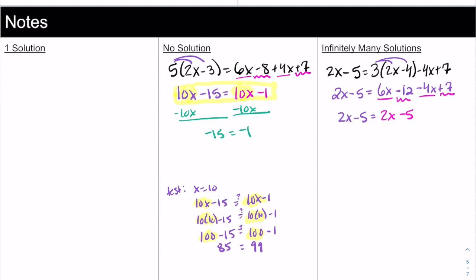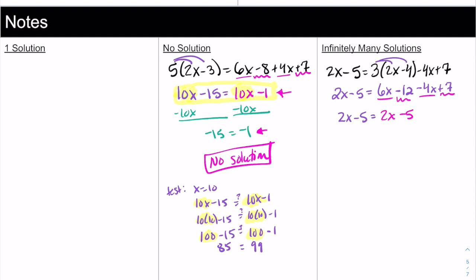So you might notice it here when the variables are exactly the same on both sides and the constants are not equal, they're unbalanced. Or you might notice it here, our variables are completely gone. Our scale is unbalanced. When we see something like this, there is no solution. There is no possible value of x that we could plug in and make the equation true.